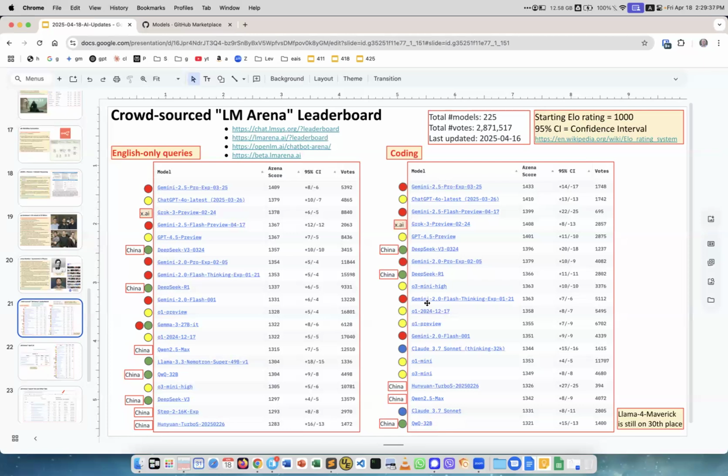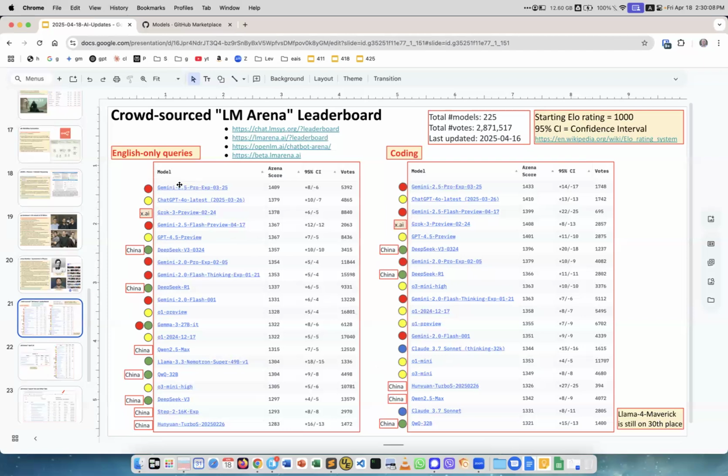Anyway, so what do you choose for coding? Well, either a big model or one of those in the cloud. Well, I told you about OpenHands, and maybe if you love your privacy, this is a good way to go, because it's a reasonably small model. Note, Llama 4 Maverick, which was recently released, is pretty big. It's 400 billion parameters, but it's in 30th place. It's way down there because it's just a model. It's not a system. These things are mostly systems.